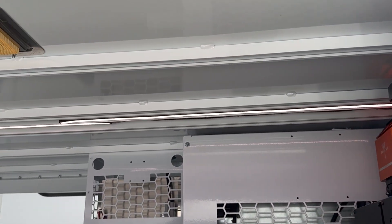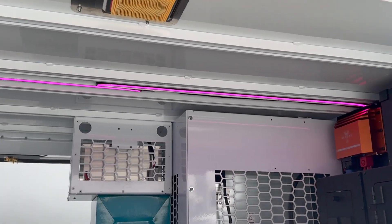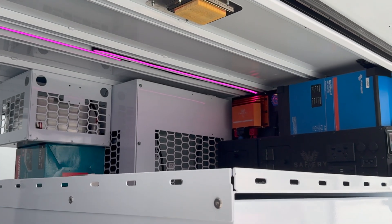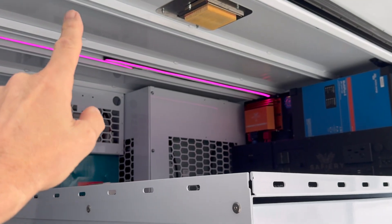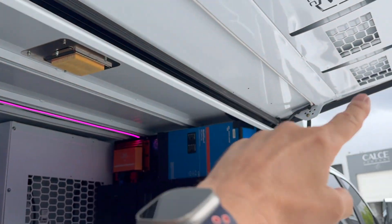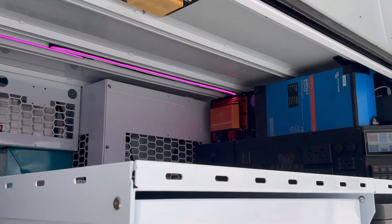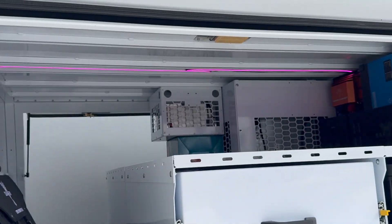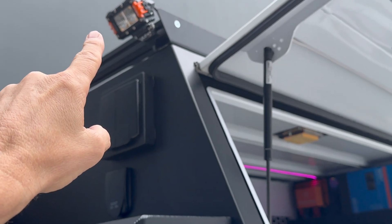One of the unique things in the Starlight is we've got a center white light that you can see there, but we also have a center color light. I've set that to what I call romance pink. I'm going to show you at nighttime how you can change that color — any color of the rainbow. It doesn't have to be in the center; it could be in the doors. But for this particular gentleman from Dubbo, we decided to put the color strip down the center.